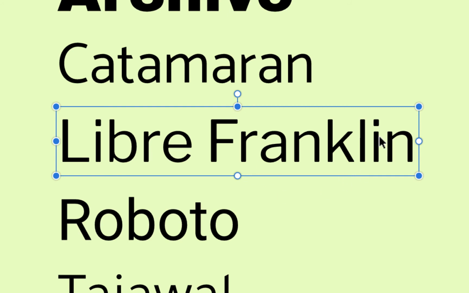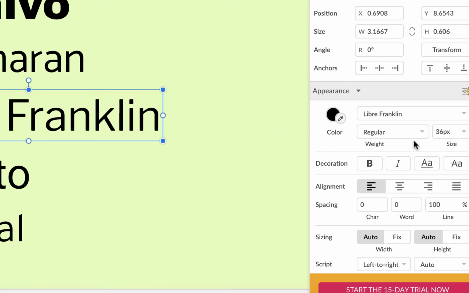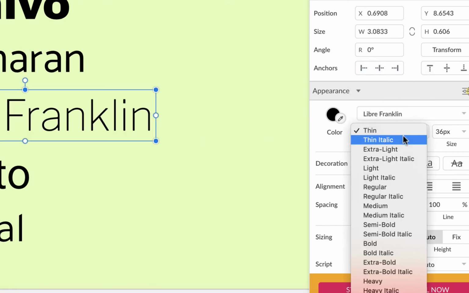Franklin comes from a very standard font called Franklin Gothic, and this is a really nice, clean font that works well in pairing. It pairs nice with other fonts. So if you have a decorative font, Libre Franklin pairs nice with it. It's nice as the secondary font. Some of these work nice as secondary fonts. And also, look at this. It has a thin, and then it goes all the way up to a heavy.